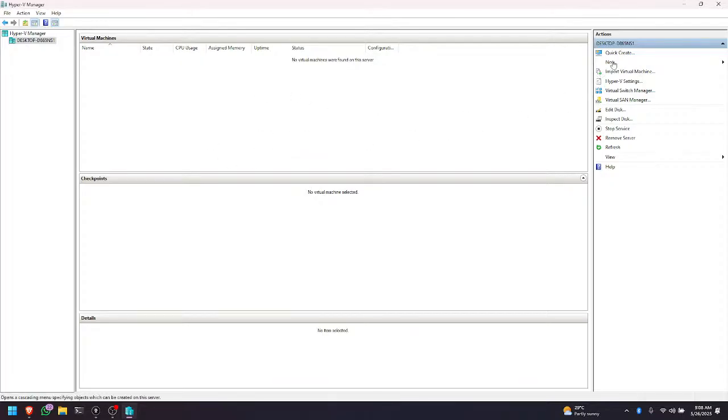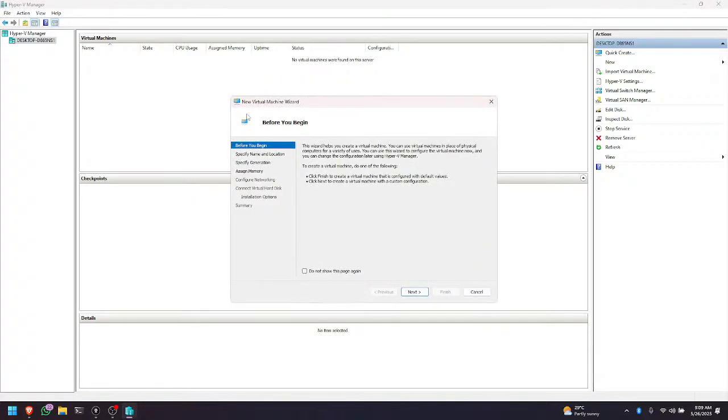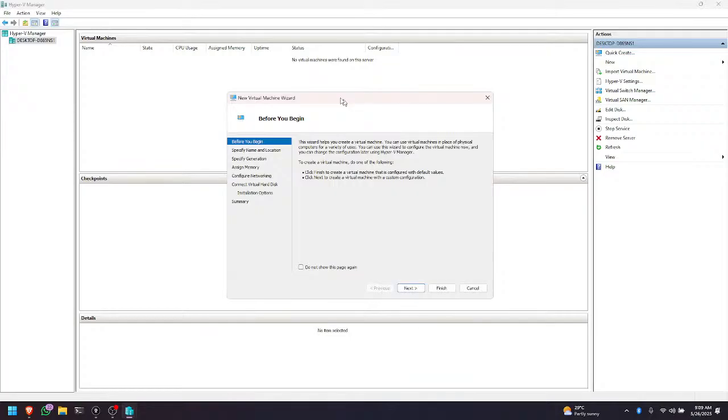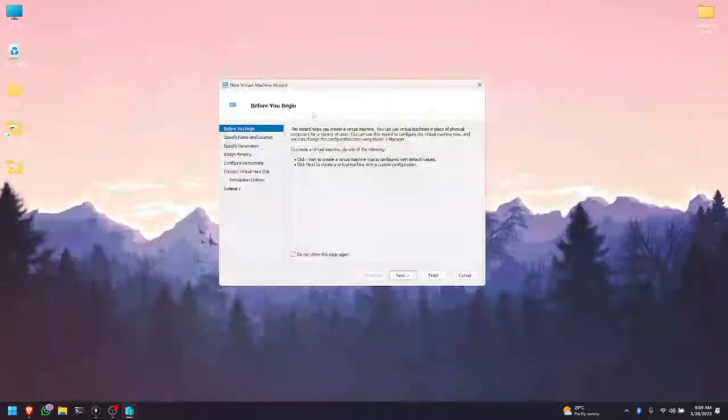Here you can see the second option is new. Go to that, and then you will see three different options. The first option is virtual machine, so click on that. This is the start of our virtual machine.